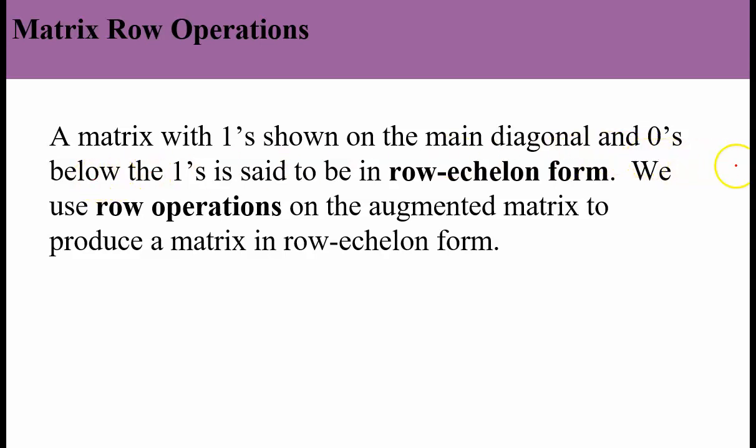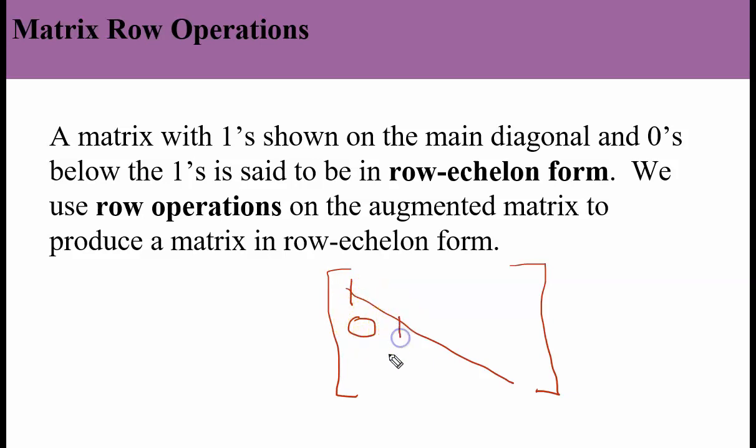Now, what we're looking for eventually is what is called a main diagonal, which looks like that, where this term is a 1, and then below that 1 is a 0, and then this is a 1, and below that 1 is a 0, so that you have 1 in the first row, a 0, 1 in the second row, a 0, 0, 1 in the third row, and this is now set up in what we call row echelon form.